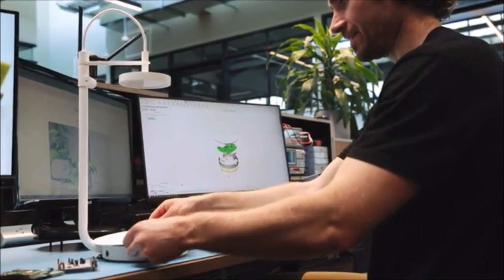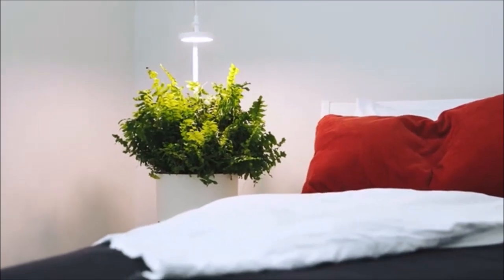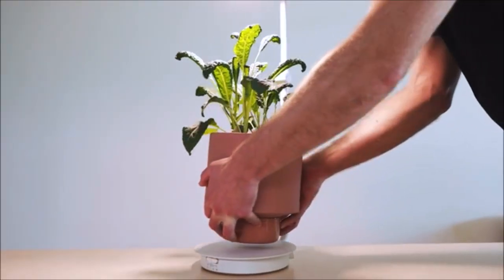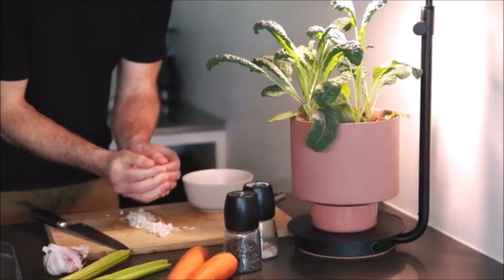We're so excited to share our first product with you: Plant Light Number One. It's a light for your plants designed for your home. Ample lights use the latest in horticultural technology. Emulating the spectrum of the sun, our LEDs emit the wavelengths needed for photosynthesis. They're also comfortable on the eyes, making an elegant interior lighting feature. Whether it be food or ferns, Plant Light Number One keeps all your plants and people happy and healthy.